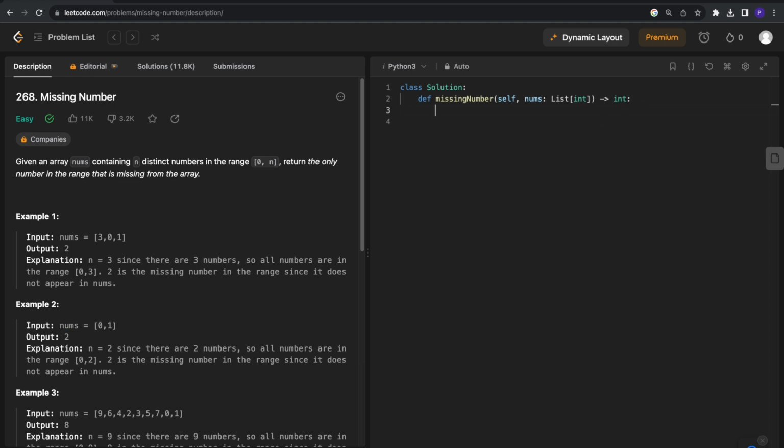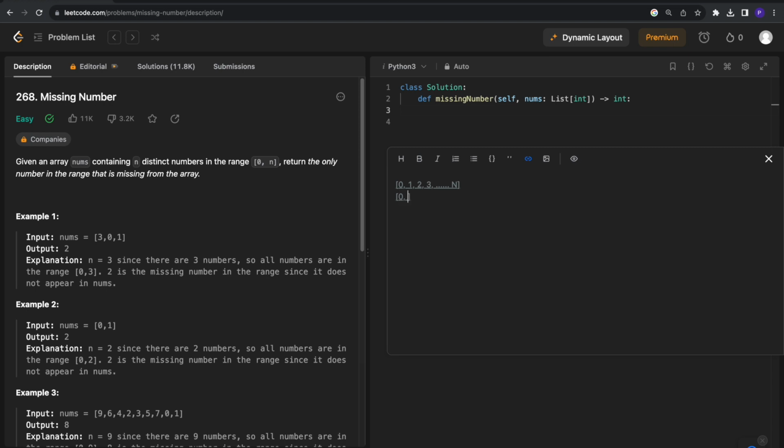One easy way to solve this problem is, they are expecting a sum from 0 to n if the length is n, but one of the elements is missing. What we can do is compute this expected sum and subtract the sum which is present in the array.